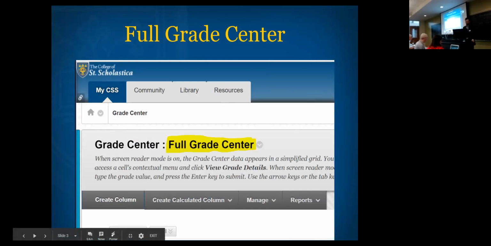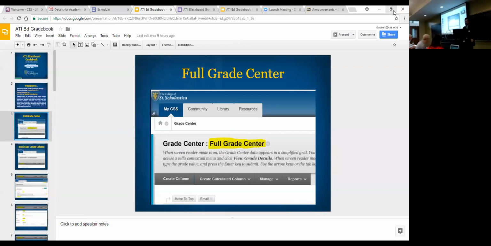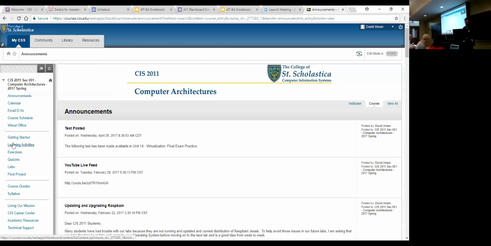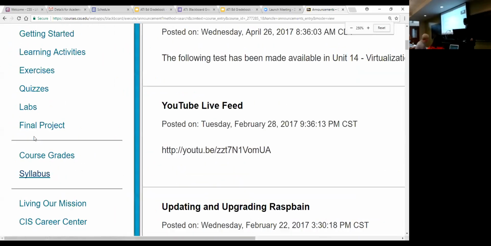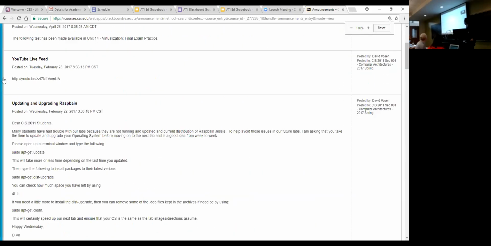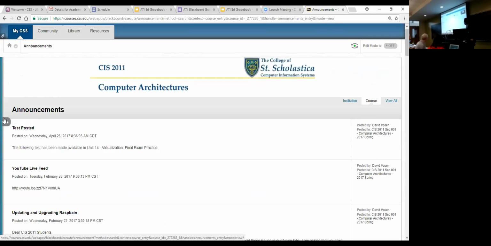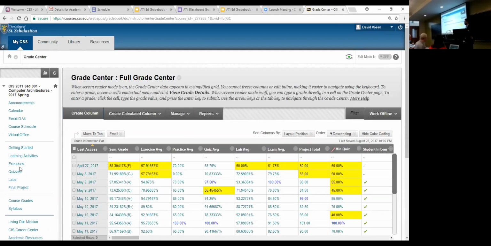Now, what I've done is, let's see if I escape here. This is always a challenge, announcements. Here's one of the courses I taught in the spring, computer architectures. And Grade Center is right down here under the control panel in the course management. So if you're following along with us in Blackboard, you can see that, oops, did it fold it over? It did. If this happens to you, there's just this little arrow that shows up for this tab, which I often use to block off that screen. But down here's the full grade center. Many of you already know that, but some people raised their hands saying they haven't even used the Blackboard gradebook, so I want to make sure we know how to get there.